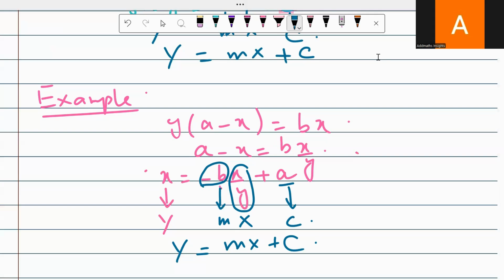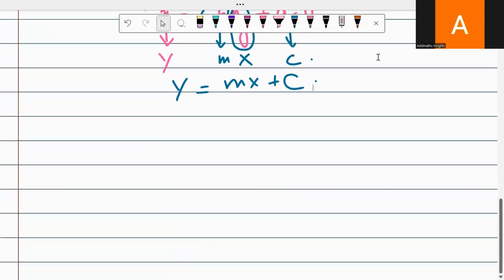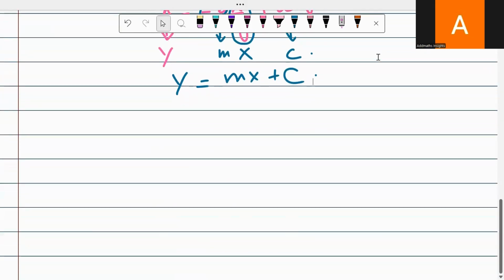So we have basically more than one way to solve the same question. But you just have to memorize the simple technique that the x and y variables in the equation y equals mx plus c must contain only the original variables x and y, and they must not contain the unknown constants a and b. This is the basic technique to solve the questions. Now we move to some slightly more complicated examples.